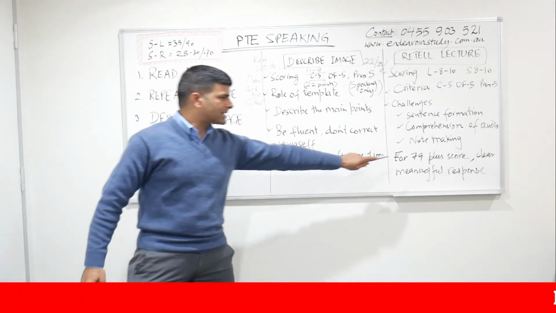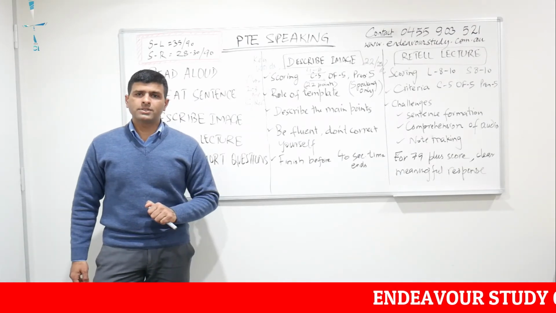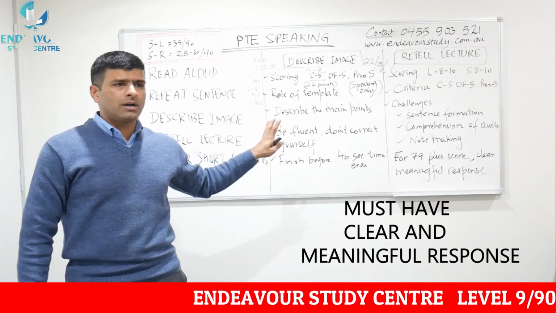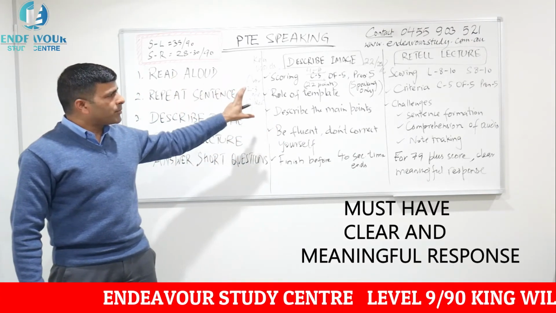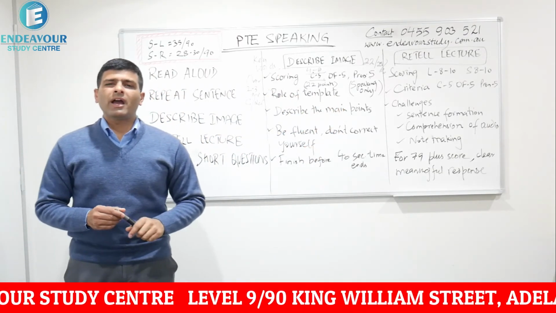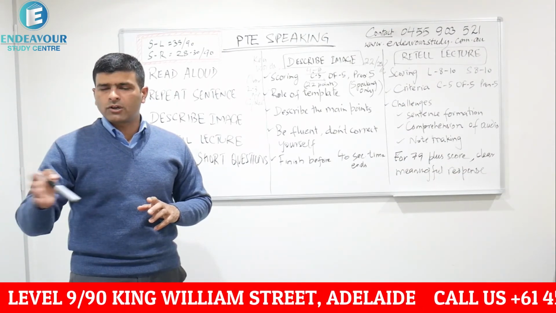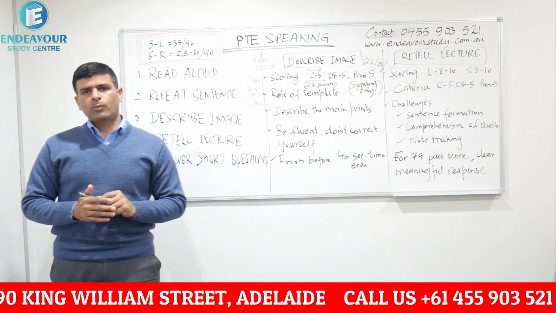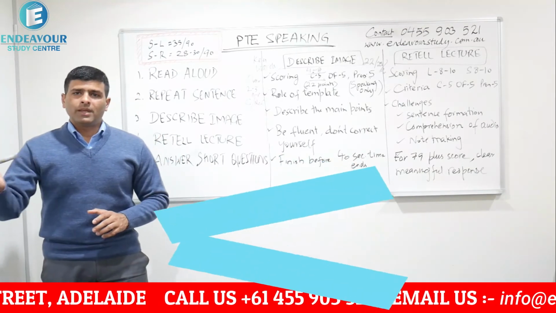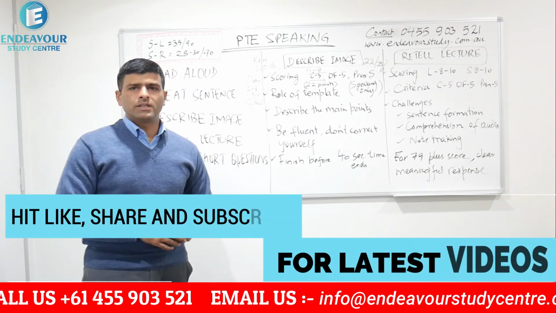If you want to have that 79 plus score, you have to have a clear and meaningful response in your Retell lecture. So to sum up, we have discussed describe image, we have discussed Retell lecture, some parts of it. If you have any issues with any specific question type, please feel free to comment in this box, and I'll try to make a video on that, highlighting that specific issue of yours, whatever responses I get from the comment section of this video.